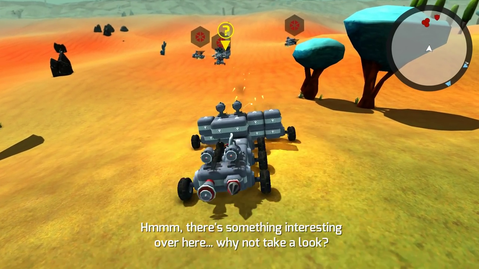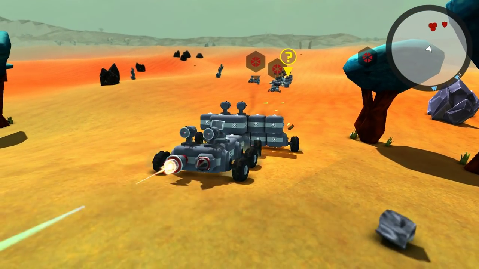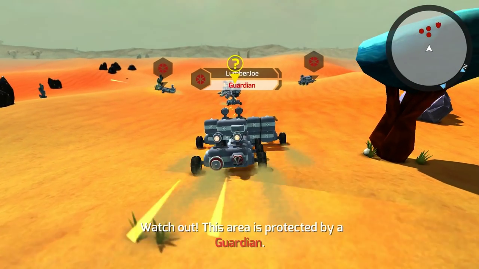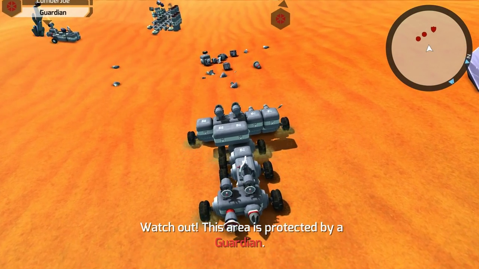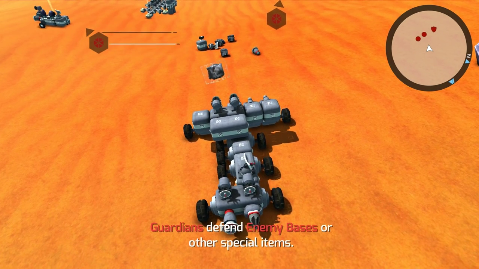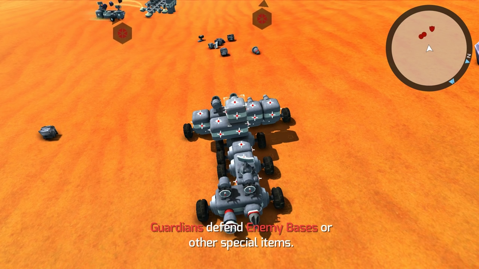I'll get a little closer. No, it's not doing anything. Can't hit them at this angle. Here we go. Boom, baby. You are dead. No, I don't want that. I do want this. Let's put that over here. Actually, let's put it over here.